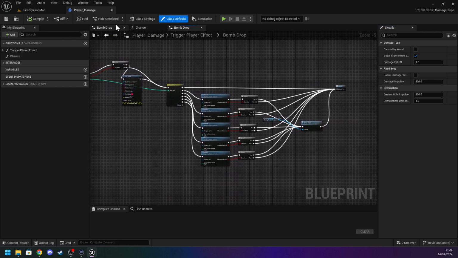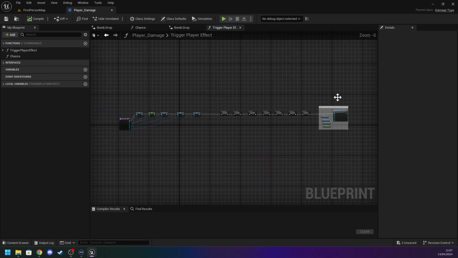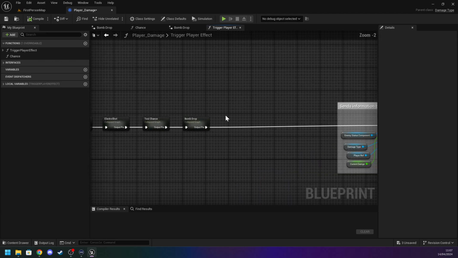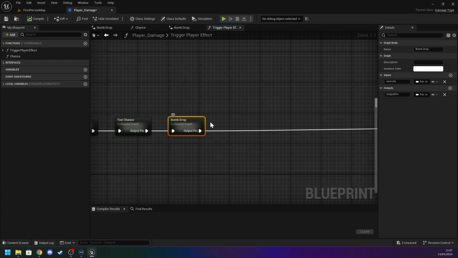And I could just duplicate bomb drop, really. So shoot that over there. Control C, Control V. Get bomb drop. Change that to weakness shot. There we go.